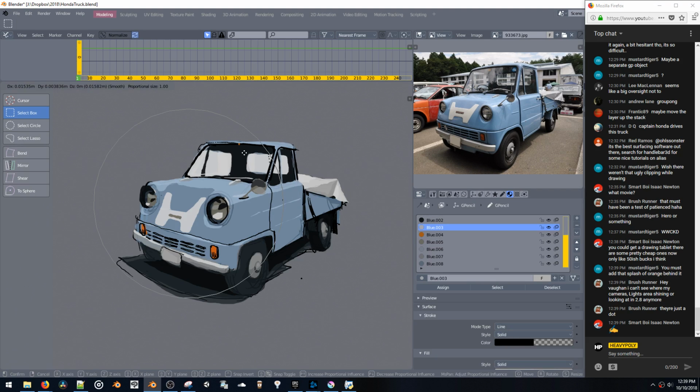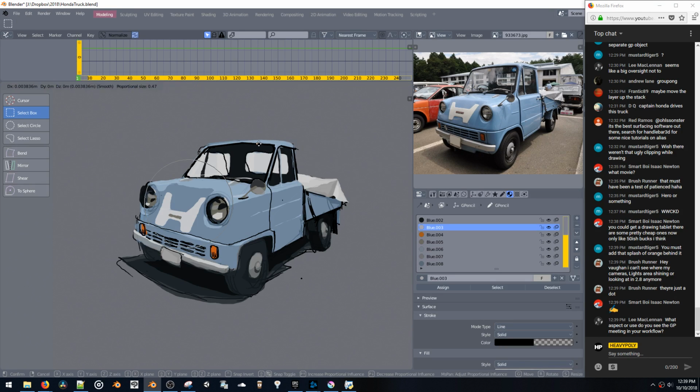I want to move this so it's a little bit rounder. And also this corner is lower. And this corner is higher. This is really nice. Little liquify tool.